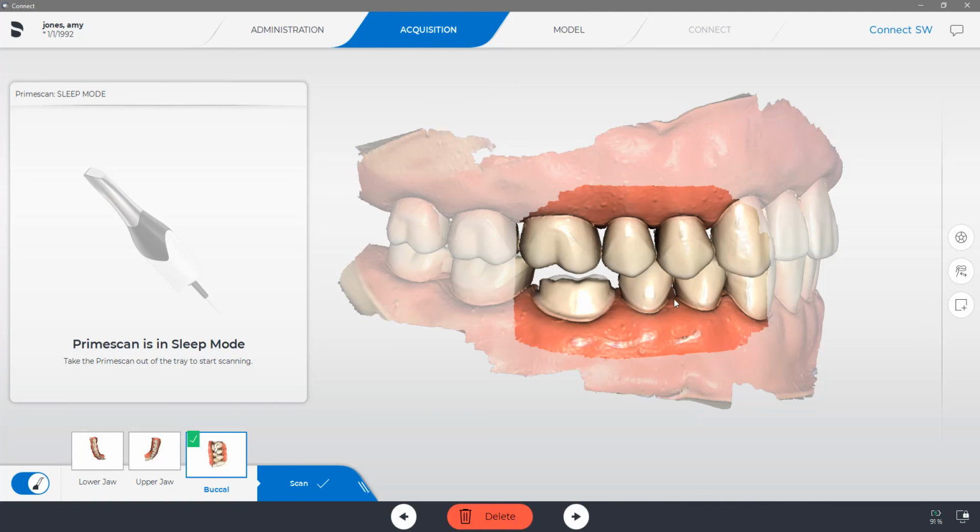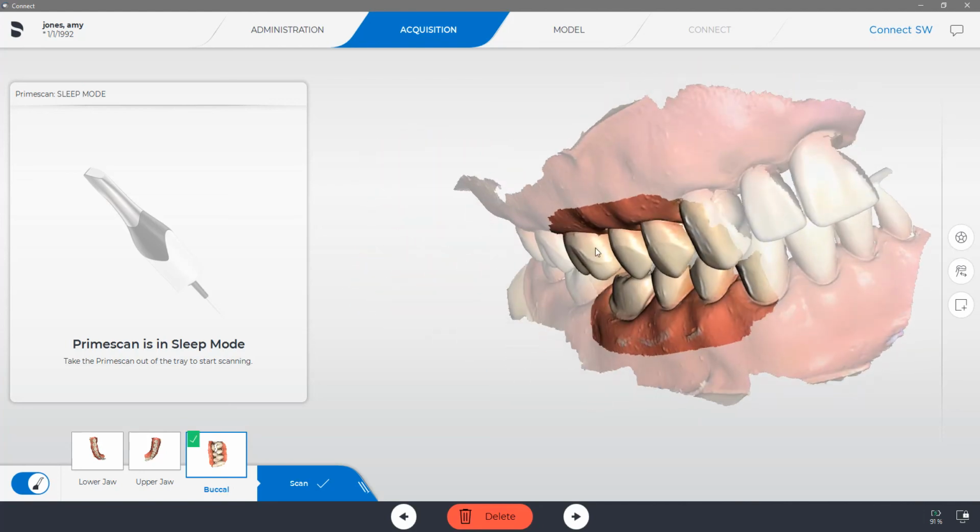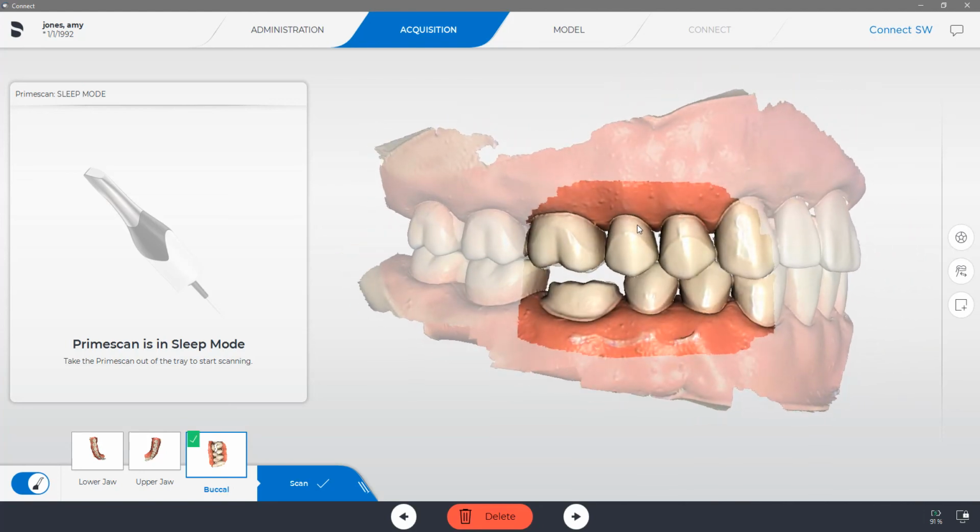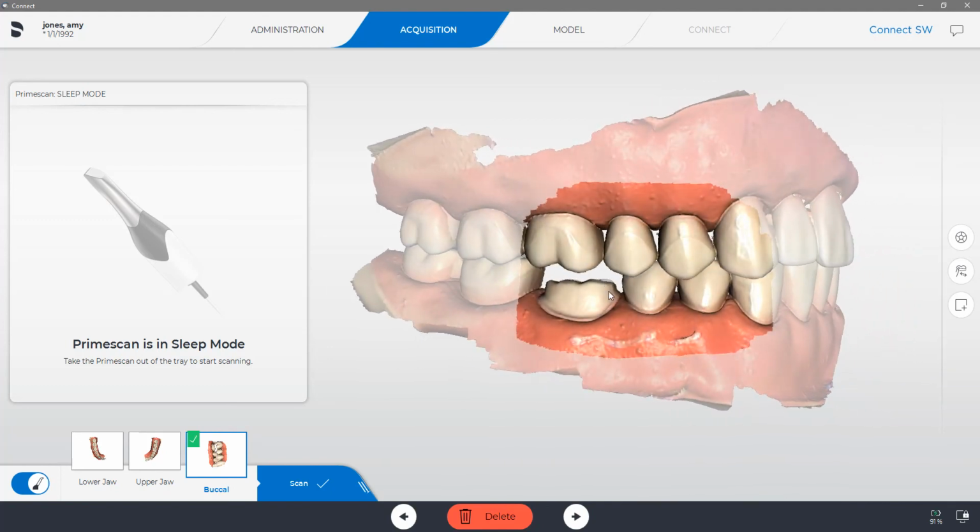It only knows the information that we've shown it in that lower jaw scan, the upper jaw scan, and the buccal bite registration scan. So if the patient happened to bite down, and remember they're numb, so if they bite down incorrectly, we have to ensure that we either get it corrected or that we're checking it here to make sure that this is their proper occlusion before we move forward. Because again, the computer knows nothing about the patient, so this is sort of a checkpoint that we need to make sure that we've gotten that bite registration correct.